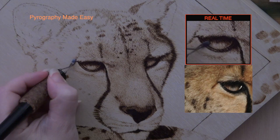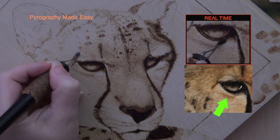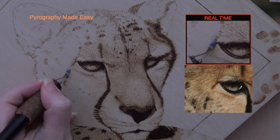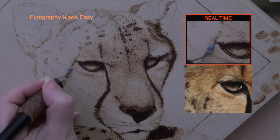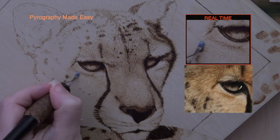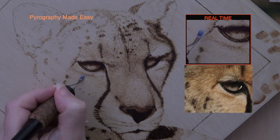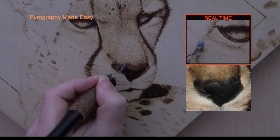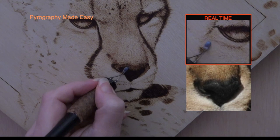Touch up the fur around the eye. If needed, darken up the tan marking under the eye. Don't burn this marking too dark. It is darker than the fur on the cheek, but it is also much lighter in color than the dark markings nearby. Time to reburn over the nose.